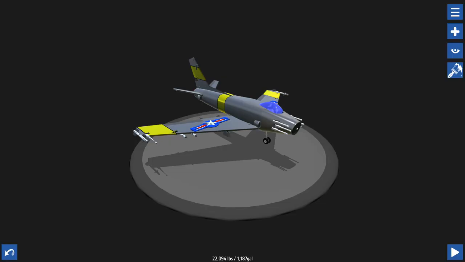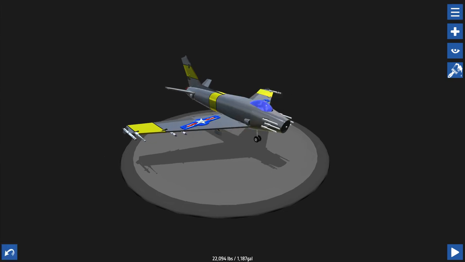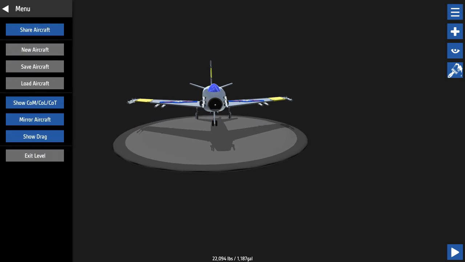Okay, now we're all modded out. We're going to save this creation. Now that's a real saver, boys. Not with the missiles, but hey. Okay. Exit level.